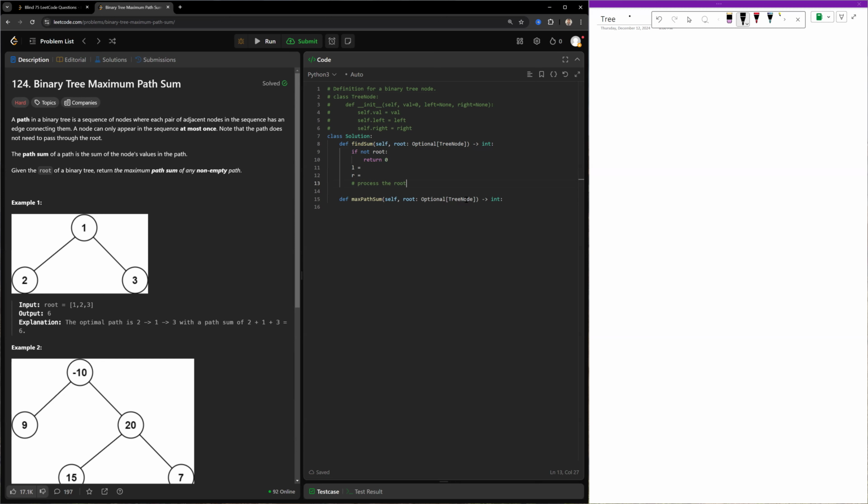So how will we do it? From the main function, we'll call this function, self.findSum, with this root value, and we will return something. We'll come back to what we need to return. For this problem, we will keep track of the maximum sum at the class level. We want to start max sum with negative infinity, so that if there is a case where you have only a negative node, for example only negative 10, you return negative 10, not 0. That's why we start the max sum as negative infinity. And finally, we just return self.maxsum.